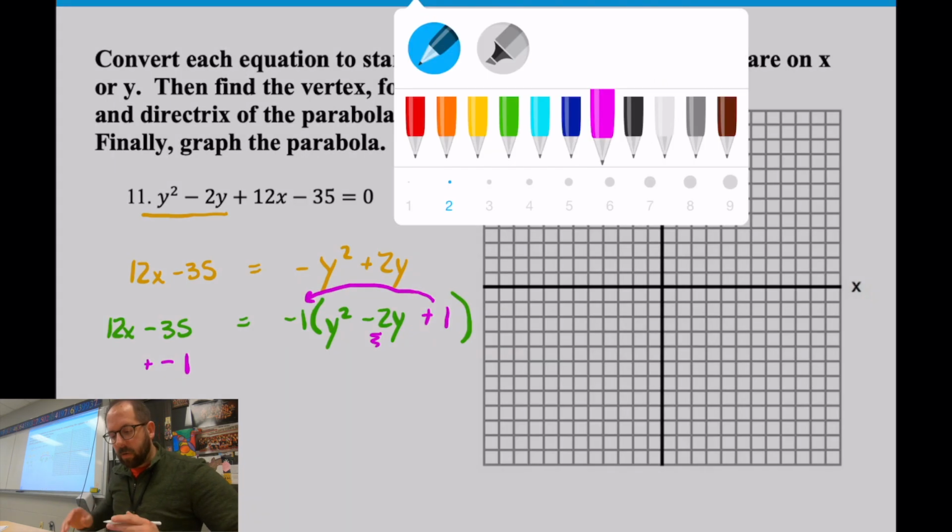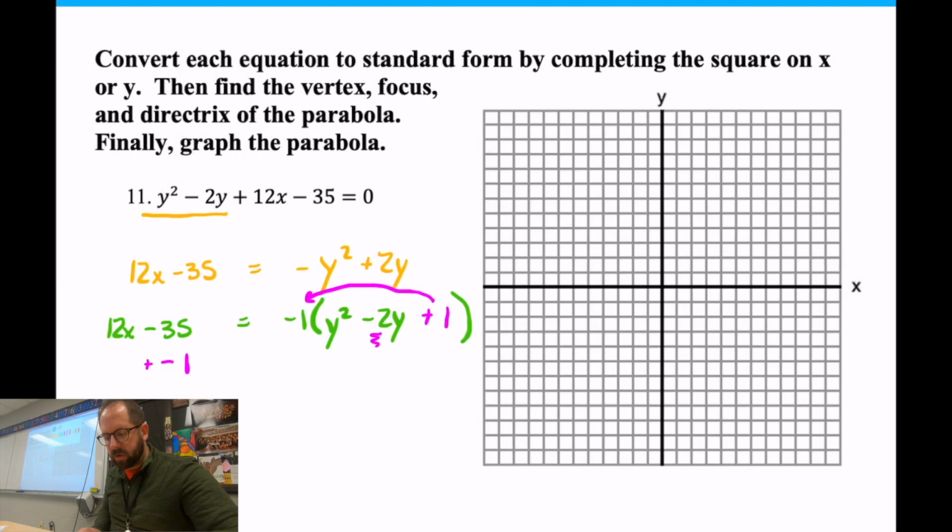Now we factor that right side up. Hopefully I'm not going too fast for you. Hopefully you're sticking with me here. This right side, I can factor this up. It'll be the same parenthesis twice. It's always just whatever half the middle is. Pretty straightforward, really not too difficult there. On the other side, what is negative 35 plus negative 1? Negative 36. Okay, that's a nice clean number. At least there were no weird goofy numbers.